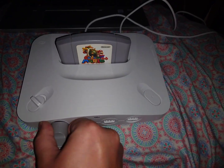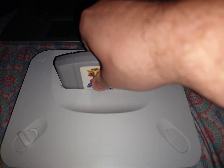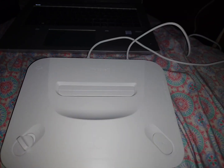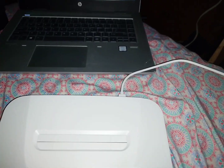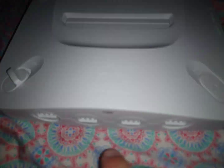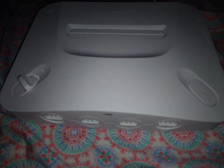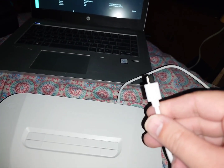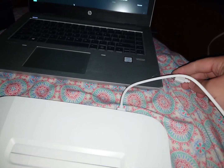What you're going to want to do is make sure you unplug all of your accessories or controllers. I don't think you have to unplug the game, but it's probably a good idea just to make sure everything's unplugged just in case. You probably don't have to unplug the HDMI cable, but just for clarity I'm going to do that as well. Just make sure that the Analog 3D is off — the LED isn't on.